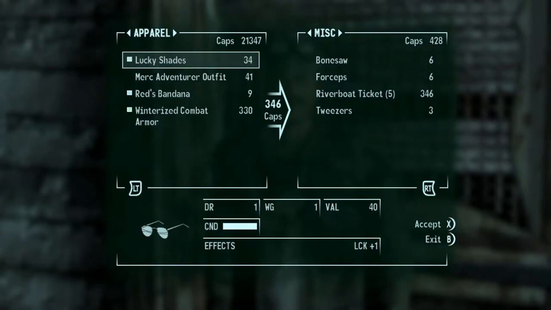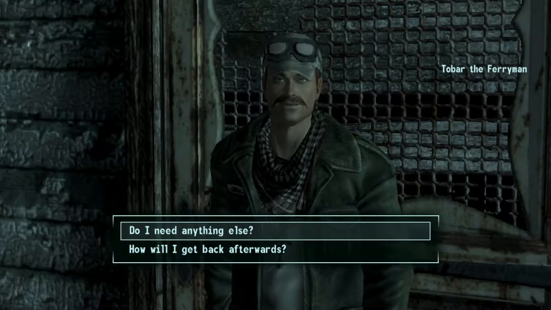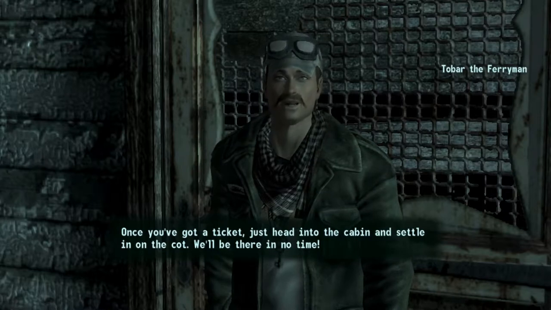Trade off to this guy? Nah, I'm just gonna go with that. Do I need anything else? Once you've got a ticket, just head into the cabin and settle in on the cot. We'll be there in no time.